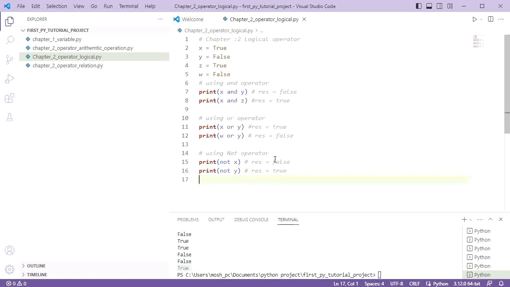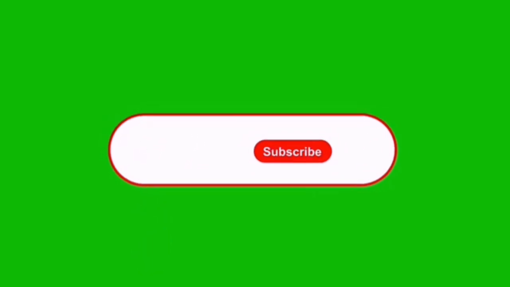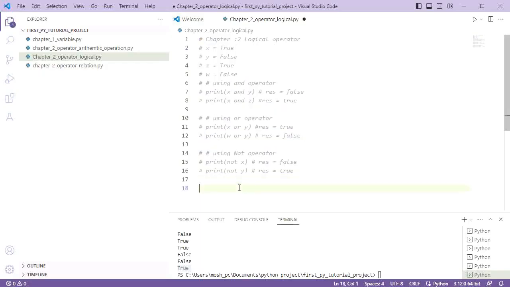Now we will try a little different way, for that we will comment out these codes. At first we will declare two variables here.